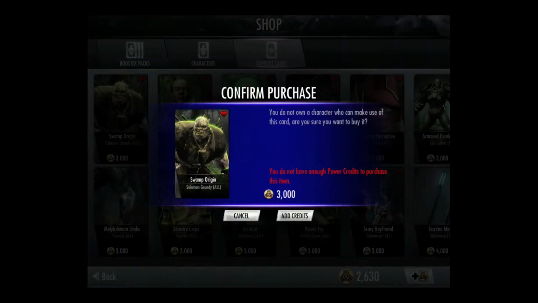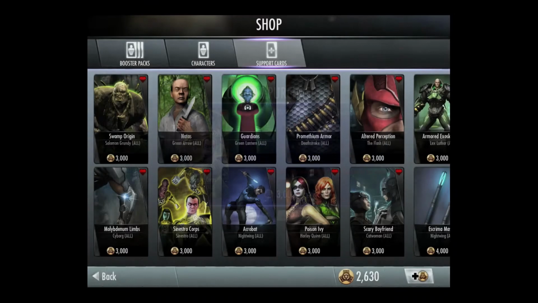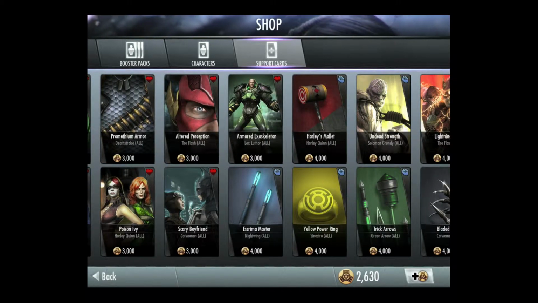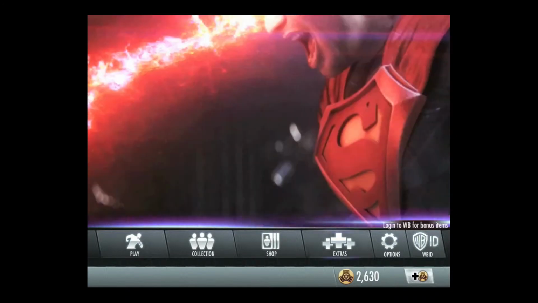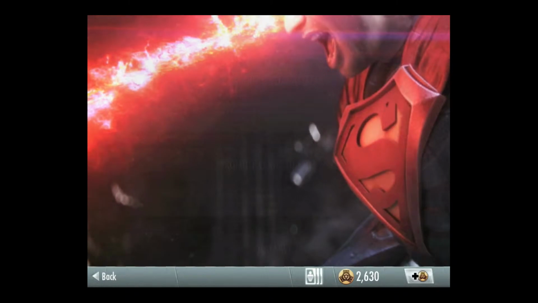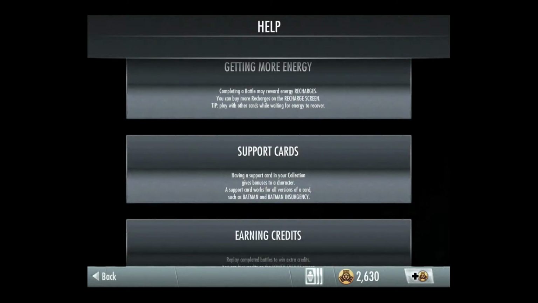Swamp Origin doesn't tell me what it does. I guess just because it's for Grundy. The Sinestro Core, plus 10% health for all Sinestro characters. It's very nice. They have these special boosts for Scary Boyfriend. It's funny. They give you boosts if you equip them. Extras. You can look at credits, achievements, and help, which just gives you basic details on what the game is about and what you need to do.